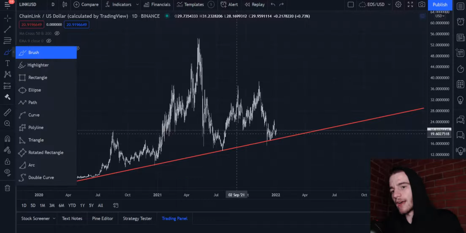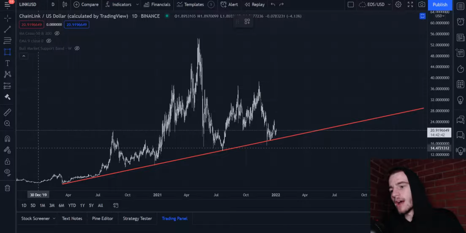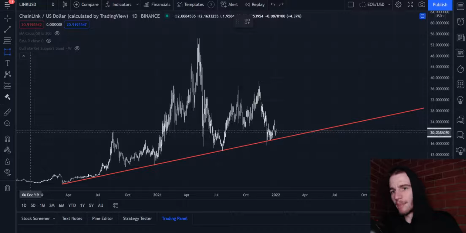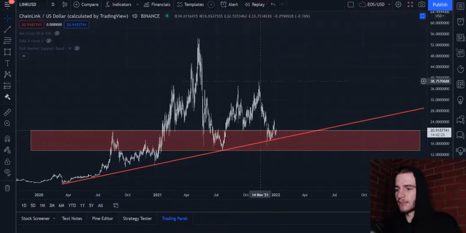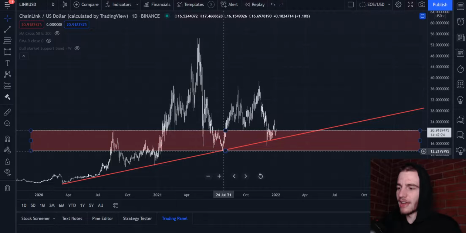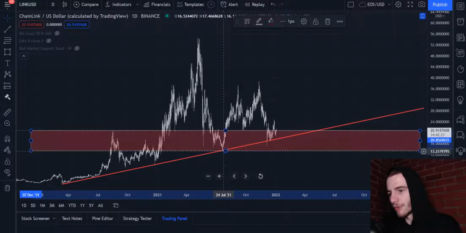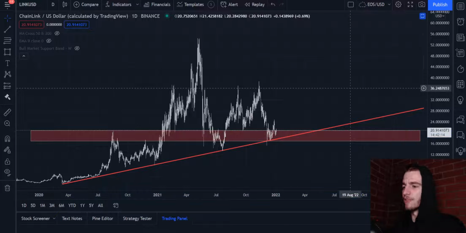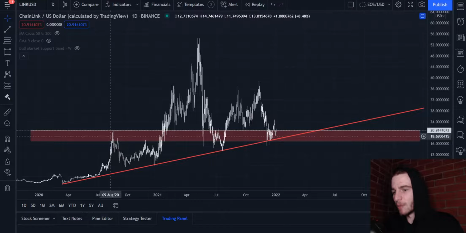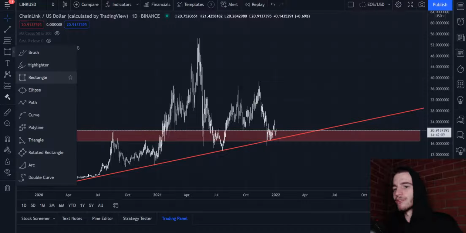Now, on a smaller and more immediate scale, as for support on Chainlink, we have a major zone of support from around the COVID drop area all the way up to around $20. So from around $13.50 all the way to $21 is a major support block. But if we wanted to narrow that down further, because that's obviously a very wide range, what I would say personally is that we're looking at the region from around $17 to around $21. The reason this is important is that it's a region in which Chainlink can double bottom, okay? We can see that in the past, this region has acted as resistance.